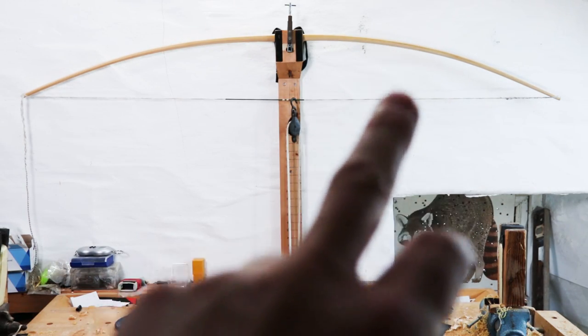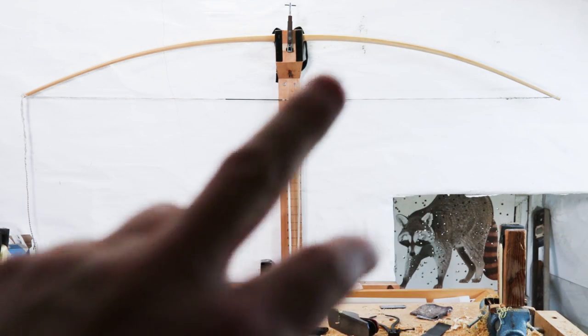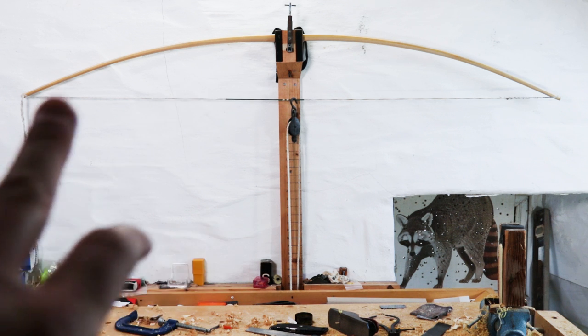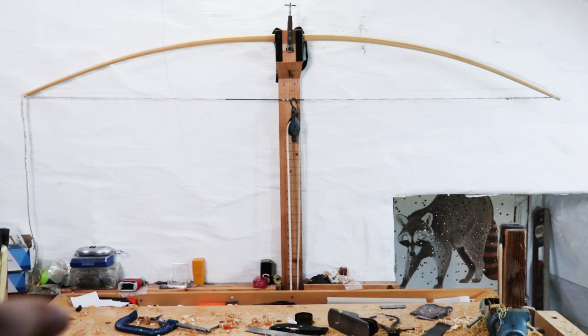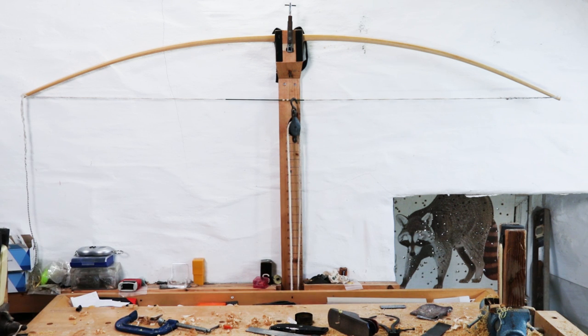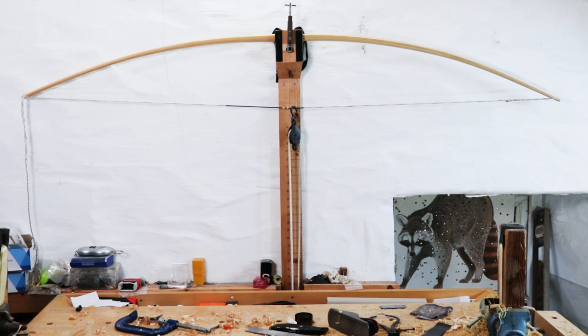We want about a 2/8 inch difference between the limbs ultimately, because the top limb is longer, so we want that to be about 2/8 of an inch deeper than the bottom limb. The bottom limb actually is still a touch stiff going by the measurements. But now we're at full bracing height, we can hopefully see a bit easier where we've got stiff spots and what have you. Let's draw it up and have a look.